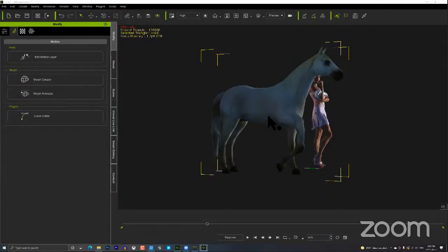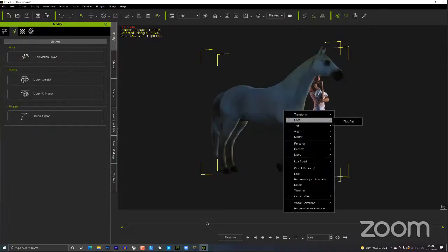Okay, Klaus asks, how can I change or adjust a given animation of a prop? I have a prop of a cobra, and the animation also comes with a certain posture. I want the tongue animation, but not the posture. If you're animating a prop, I think you're talking about applying two animations to the same prop simultaneously. I think I know what you're asking, but unfortunately, right now, if I click on my horse here, there's only remove object animation.